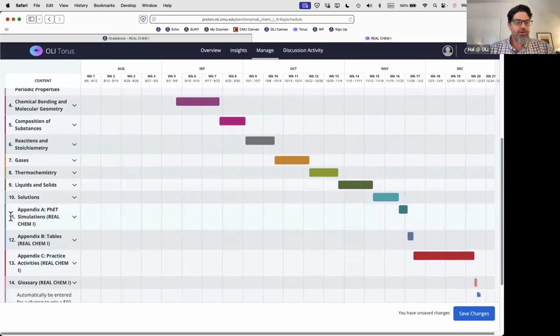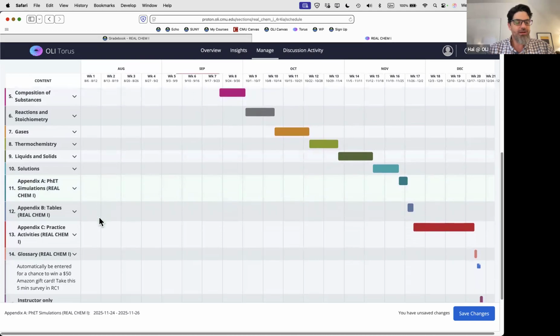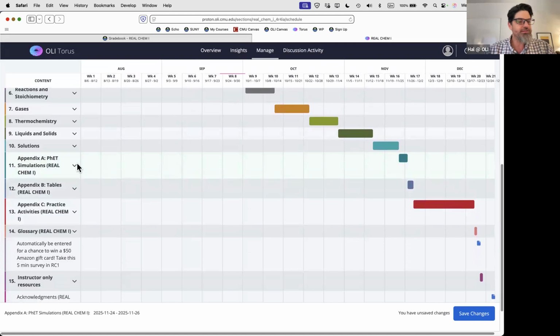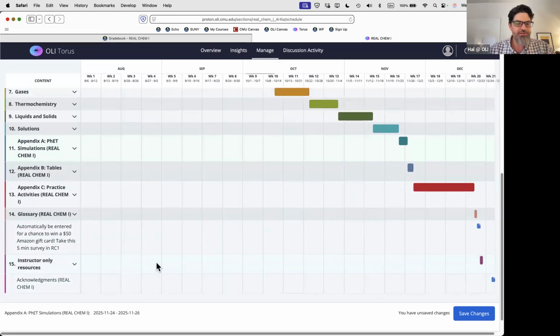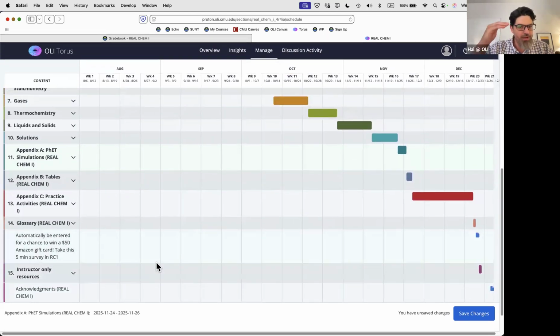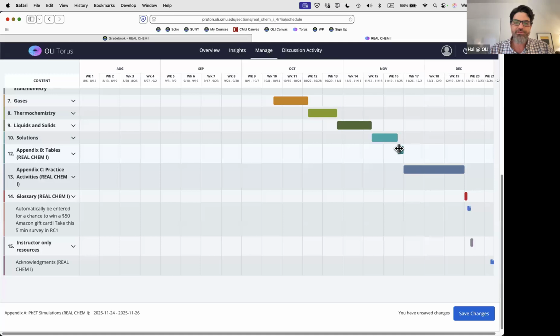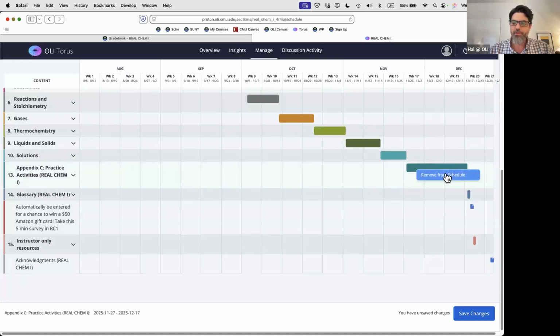Well, what do we do down here for the scheduler when we encounter things that are really not instructive, not things that students need to be scheduled? Appendices, glossaries, acknowledgement pages. These are not things that students need to keep in mind for their schedule. So we have a tool to remove them. What you're going to do is right click on the block, the range, and remove that from the schedule. It only takes 30 seconds to remove them all.